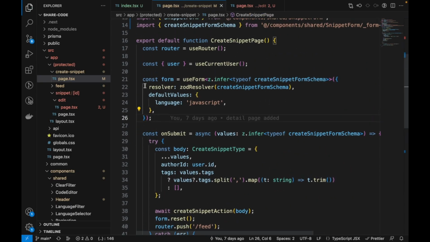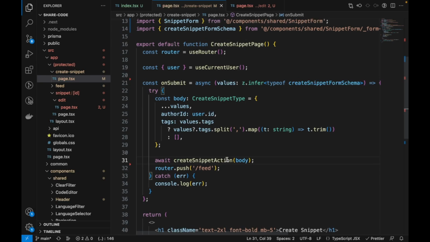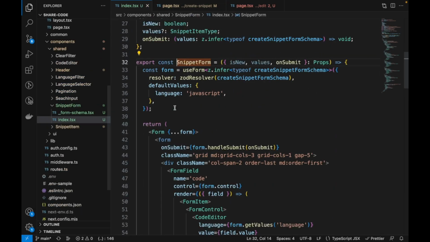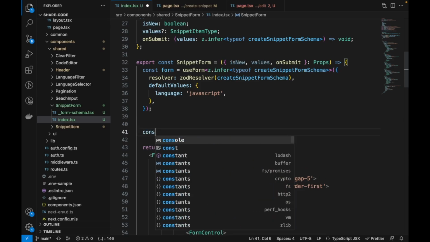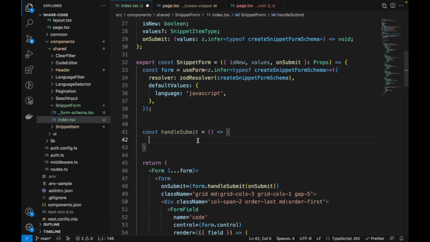We don't need this form because we are handling that already there. So I don't need this form reset from here. Also, I think I need to add a handler, because as we have seen there, we need to also add a form reset, right? When we have the value, then we need to do the reset of the form.